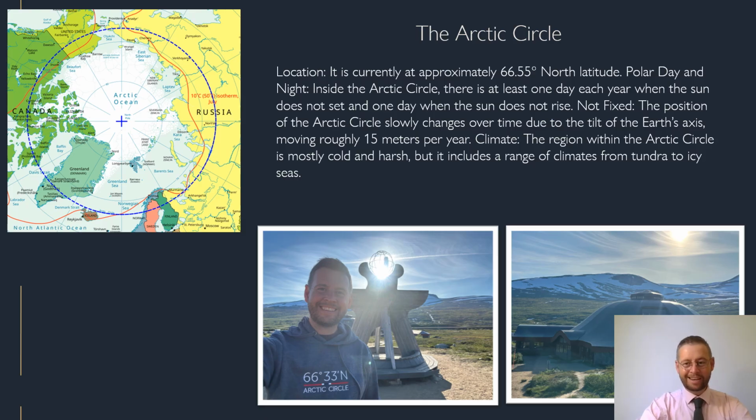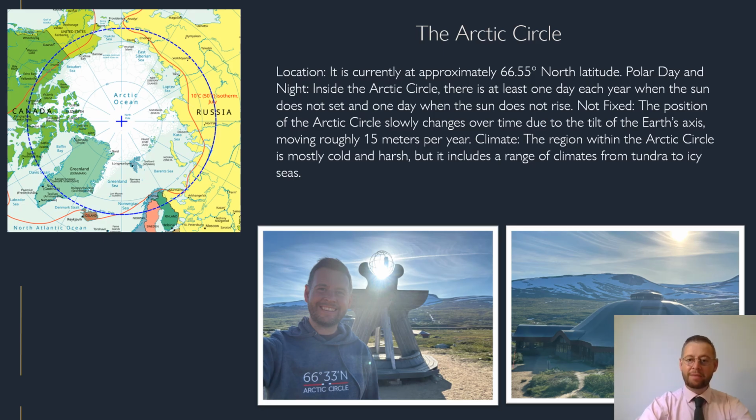So here is the Arctic Circle, and here's a photograph of me stood at the Arctic Circle there in Norway, and that's the Arctic Circle base. The Arctic Circle runs through Russia, Finland, Sweden, Norway, the very top tip of Iceland, Greenland, Canada, and Alaska. And on this position, it's actually 66.55 degrees north in latitude, and that is basically 90 minus the axial tilt, 90 minus 23.5. More about that later.